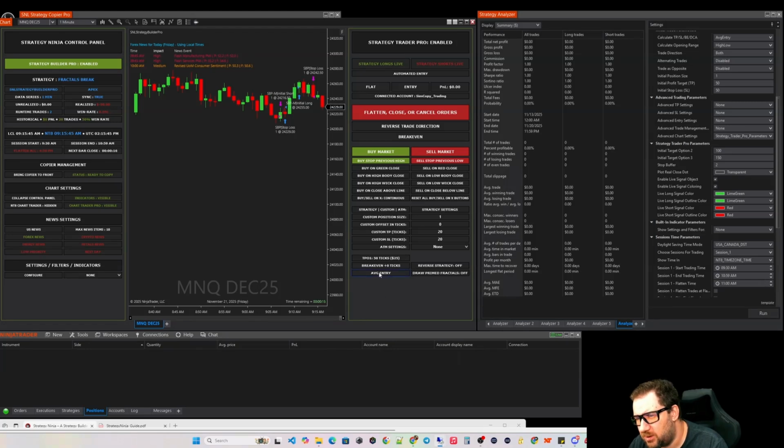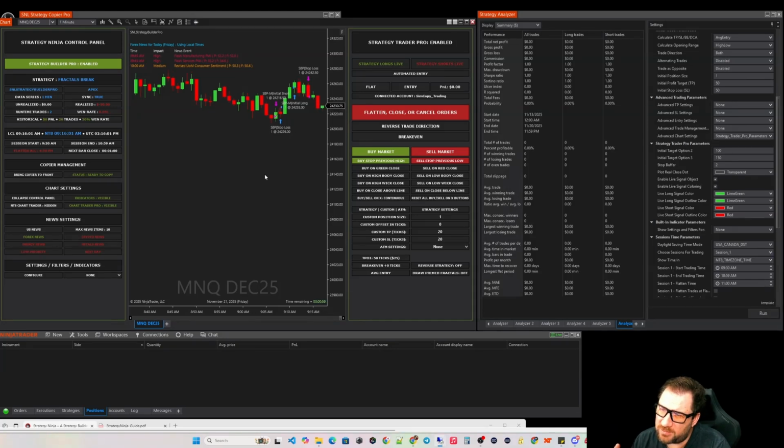Let's see where else. Got the average entry and the close price. When you enter into a trade, it calculates your take profit based on either where you entered, the price that you entered at, or the close of the candle. That could be beneficial in fast moving markets because if in your back test you're like, okay, 100 ticks is a great take profit for this, but it's also in a very fast moving market because it's either at the open or 9:30 or 10 or whatever Eastern time.